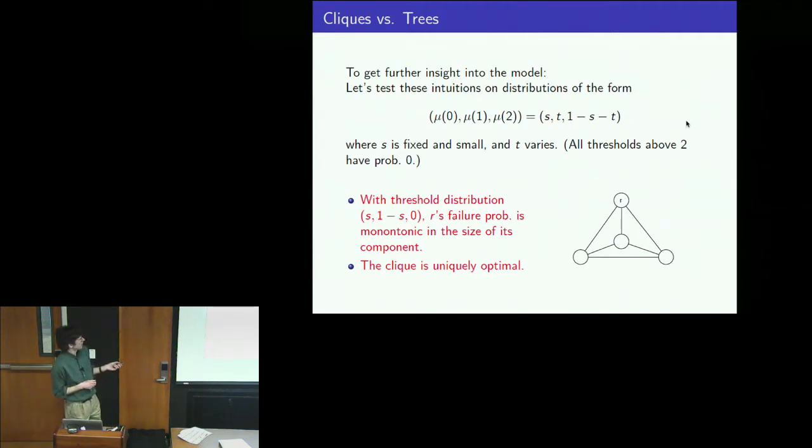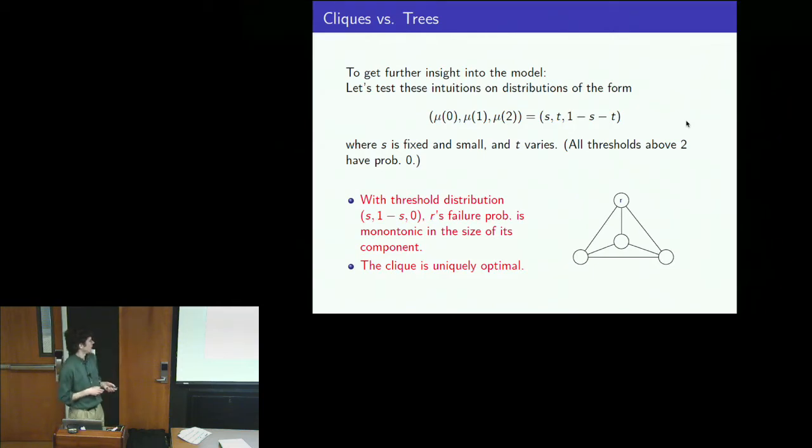That means with probability s, you have a 0. With probability 1 minus s, you have a 1. Okay, how does that work? It says, look at your connected component in the graph. You've got some zeros, you've got some ones. If your component has a 0, that node fails. Everyone has a 1. It just spreads through the entire graph and kills everyone in that component. And if you're in a connected component that only had 1s, you survive.